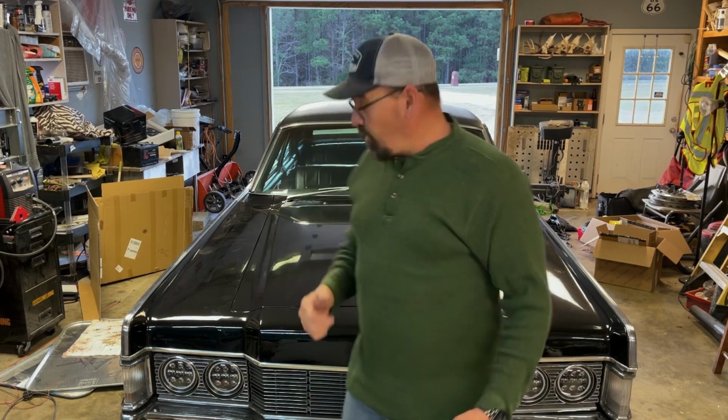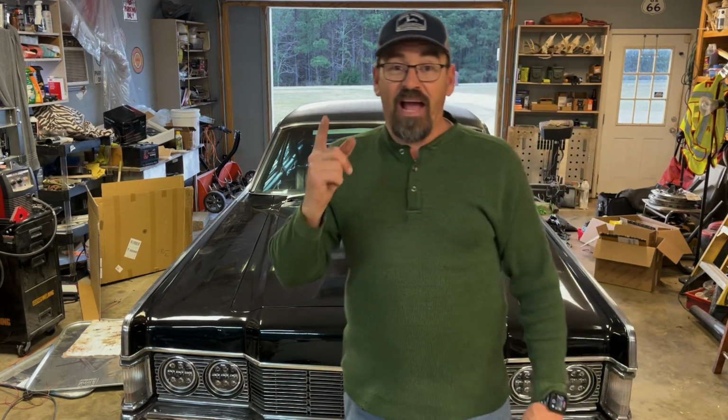Tonight we're going to be working on this beast, the Lincoln. Finally back on it. I know I hadn't been on it in a while. We're going to get started tonight and we're going to take care of a few things.